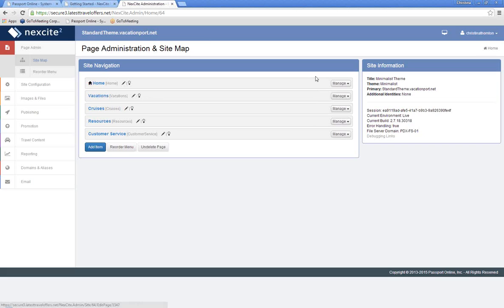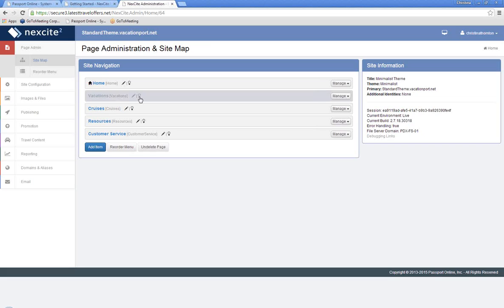If you had a page that you wanted to delete, for instance, you can always come over to the Manage over here and delete it. This will also allow you to add a sub-item. A sub-item is going to be like a tab within a tab, which means that when you're looking at the live site, if you hovered over that tab, it would actually show you a drop-down menu where it would show you your sub-items.